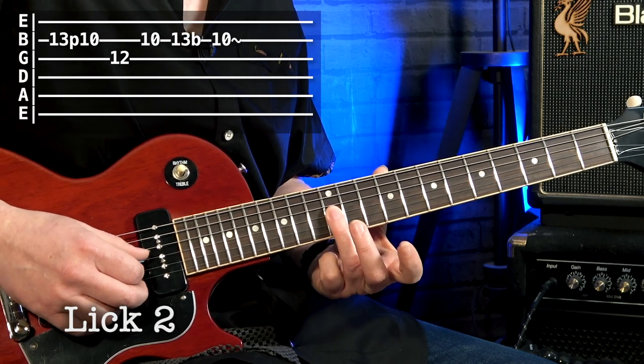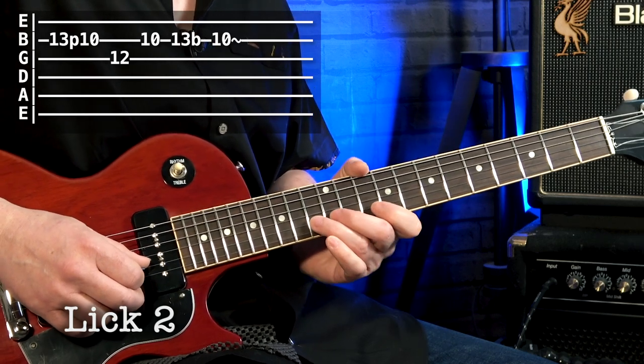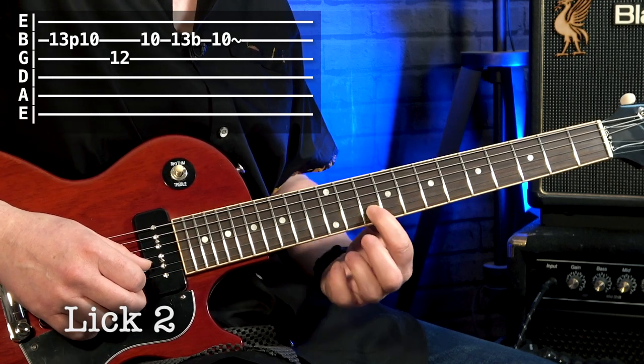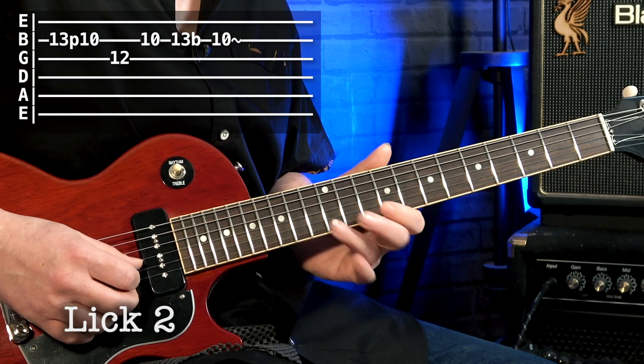Then what we're gonna do is grab 12 on the G string back to 10 on the B string. And then again, we're gonna do our little dirty bend on the 13th fret of the B string before coming off to our root note, 10th fret of the B string. Okay, nice and slow.